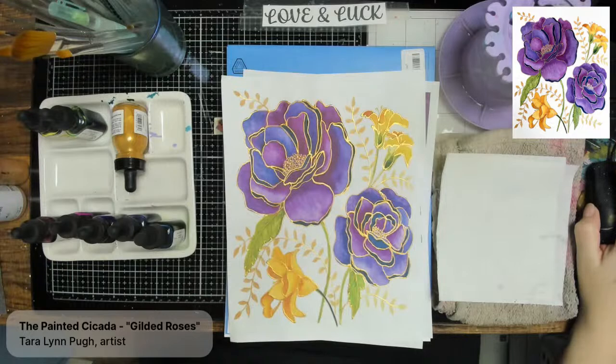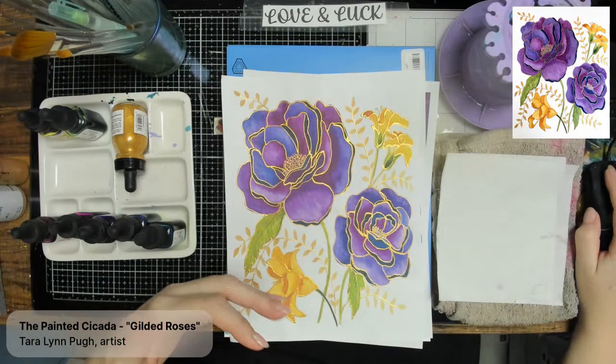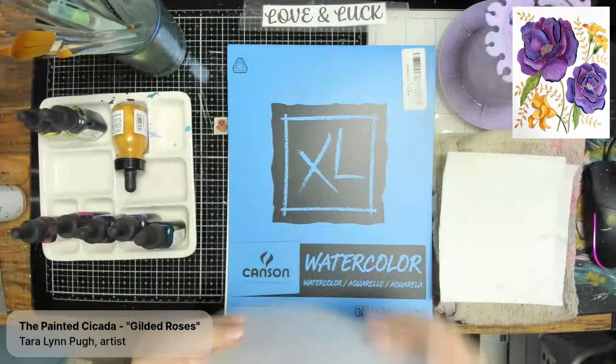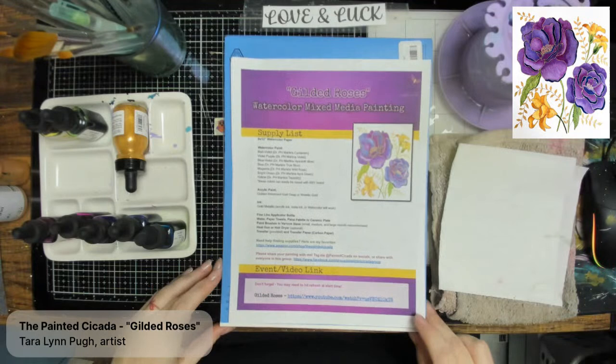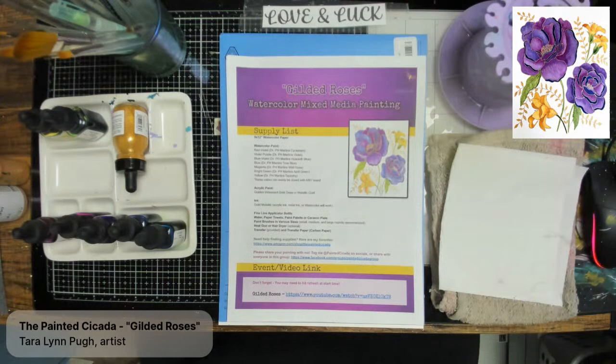So the first thing that we're gonna do before we hop in there is go over our supply list. When you enrolled in the class, you should have gotten this supply list here. But I want you to know, as with most of my classes, you can substitute quite a bit and still end up with a really beautiful result.